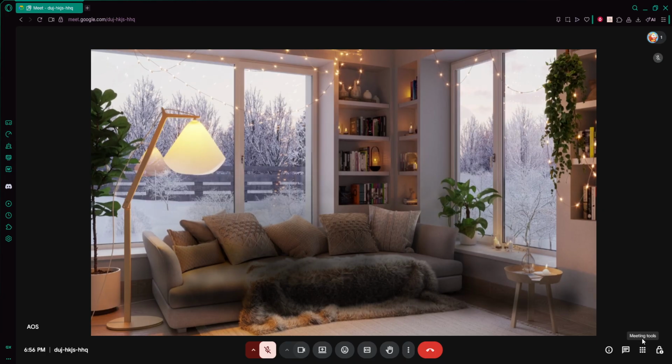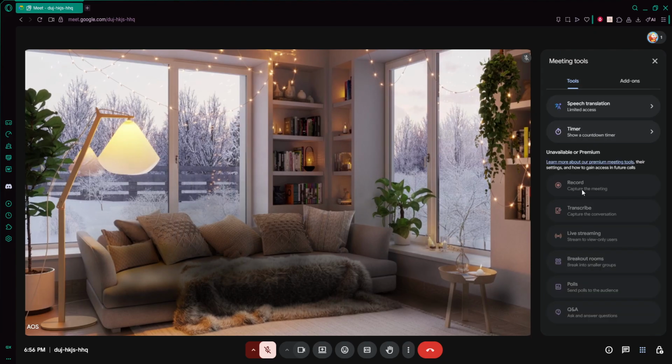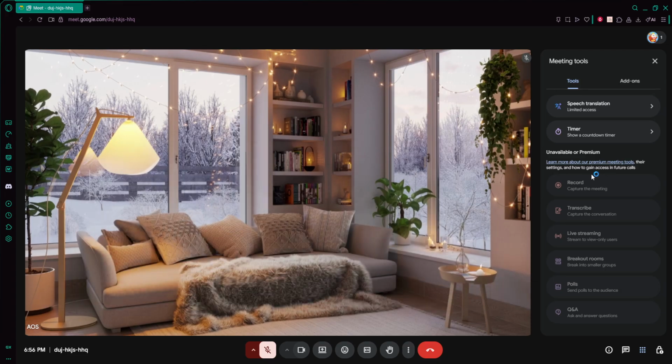After you open Meeting Tools, a list of additional features will appear. From this list, you want to select the option called Record Meeting. Click Record Meeting, and don't worry, the recording won't usually start instantly without any indication. Google Meet typically shows a confirmation message or prompt letting you know that recording is about to begin and reminding you that participants may be notified. Once you've selected Record Meeting and confirmed, you're ready for the final step.